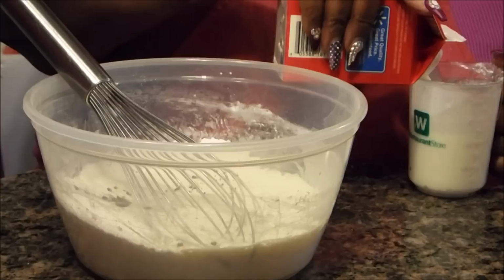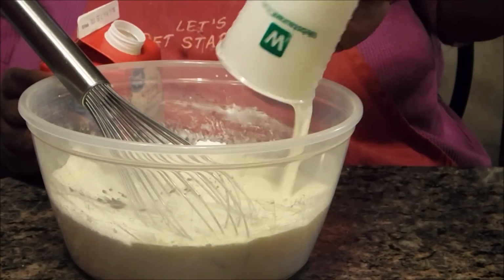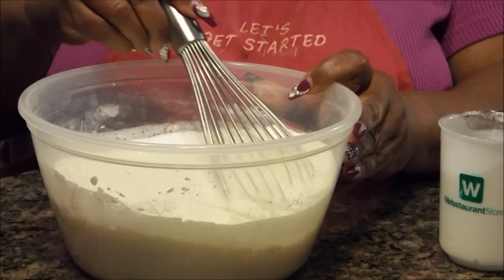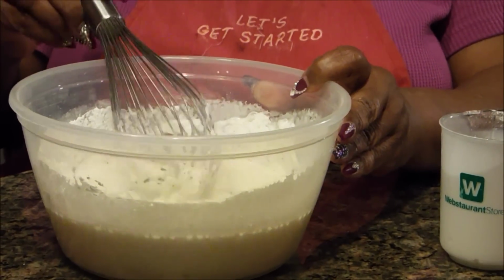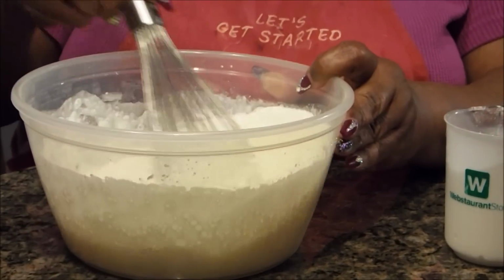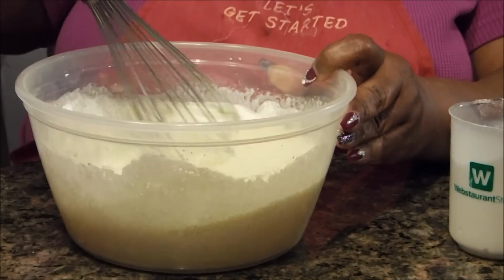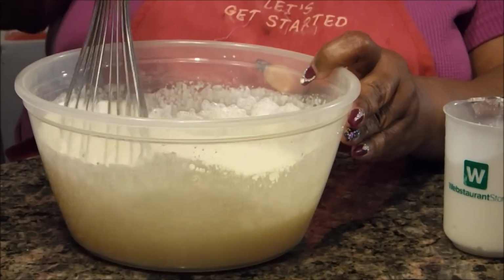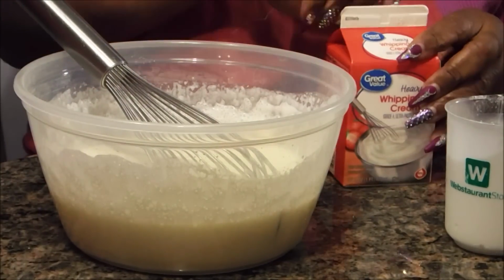How in the world can that pie be good? Trust me on this, okay? You trusted my cooking before, and it came out just like I said it was going to come out. Trust me on this. I know what I'm talking about when it comes to this pie, and this pie is excellent. I sat up here last night, baked the pie, ate some of the pie, wanted to eat it all, went upstairs, came back down this morning, there was no pie left. Okay, the pie was gone.